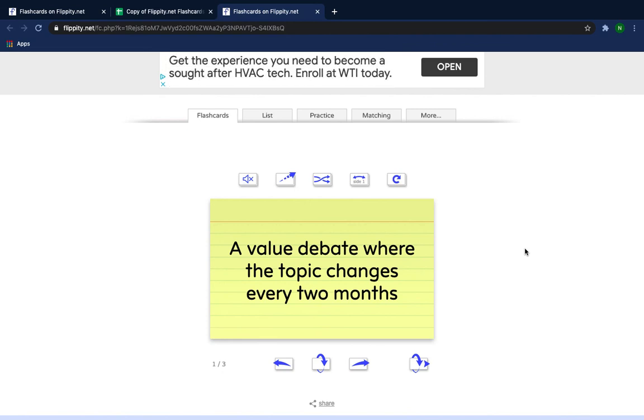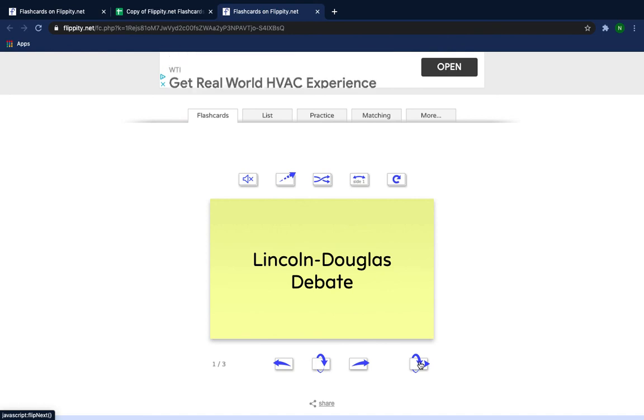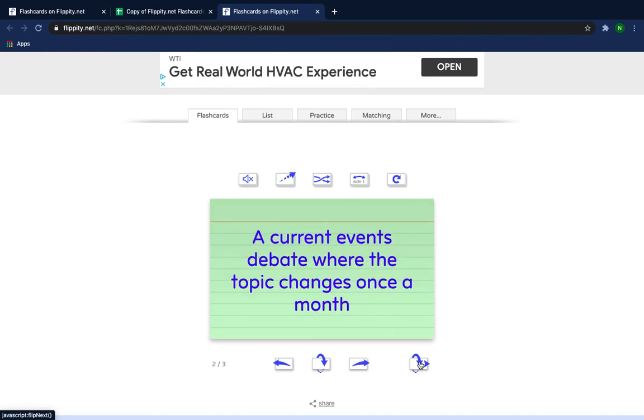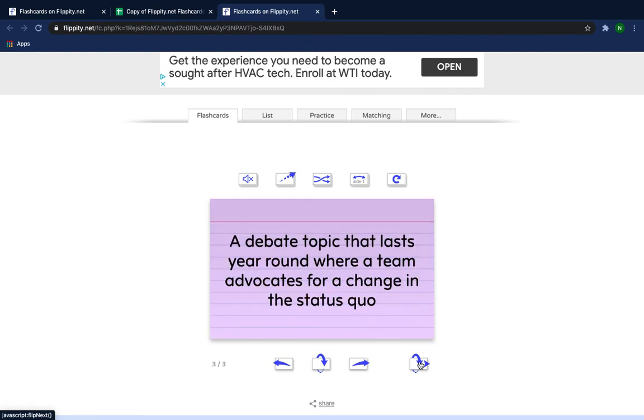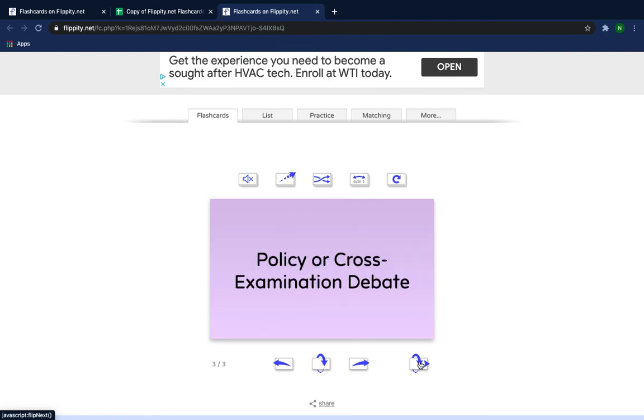So a value debate where the topic changes every 2 months, we know that that is Lincoln Douglas debate. On to the next one, a current events debate where the topic changes once a month, that is public forum debate. And finally, a debate topic that lasts year round where a team advocates for a change in the status quo. We know that that is policy or cross-examination debate.